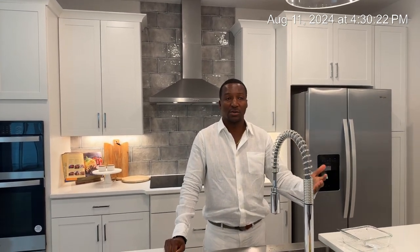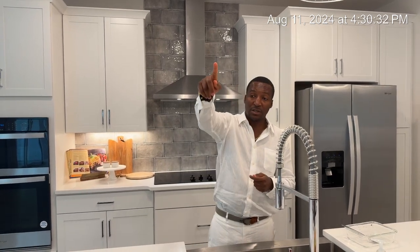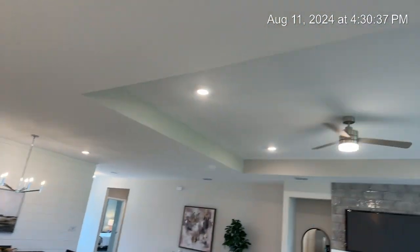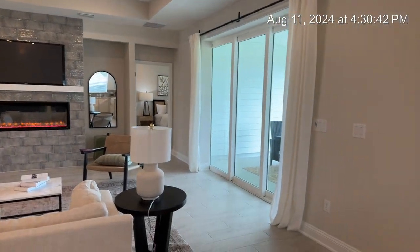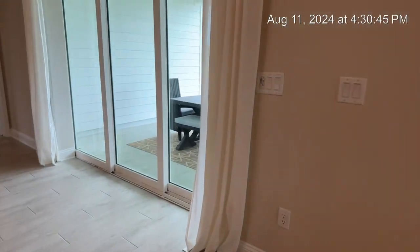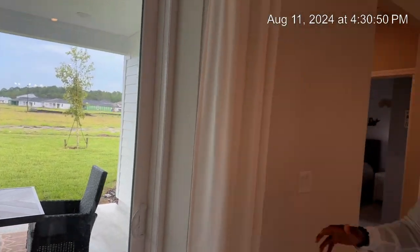I'd say about $450. Oh, you guess under, my friend. Most buyers actually guess over. Most people think this is $600,000 because this is a massive house with a 3-car garage, 2,500 square foot, and you have all the bells and whistles. Vaulted ceiling, the tray ceiling over there. And then the glass door for the back porch is an accordion type, like a pocket door. It opens all the way.